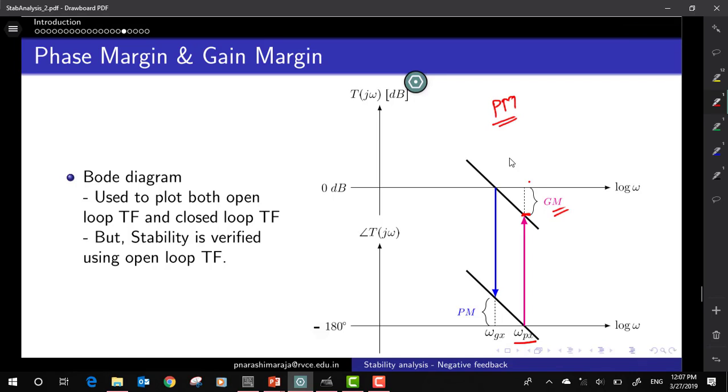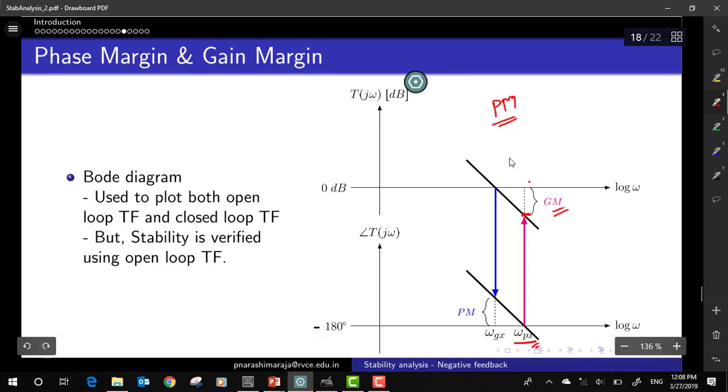How do we read the phase margin then? Which frequency do I need to concern? In the previous case, for the gain margin, I took the phase crossover frequency to analyze the entire thing, right? You probably know it, but we will not talk much about the gain margin as far as the course is concerned, but we are concerned more about the phase margin. So how do we read the phase margin? Which frequency will we use? What do we mean by gain crossover frequency? It is the frequency at which the loop gain magnitude becomes 1 or 0 dB.